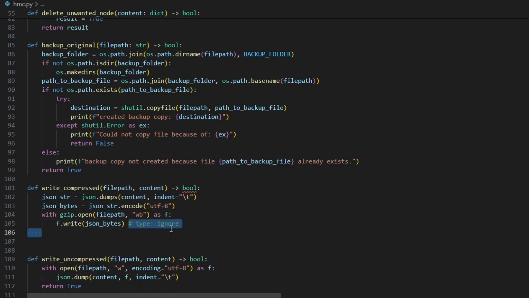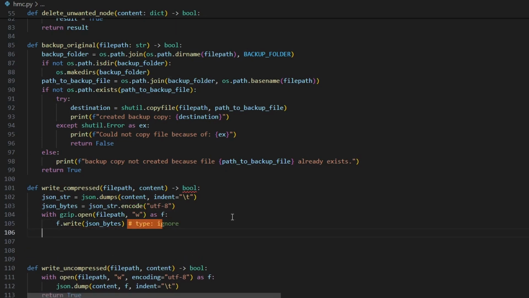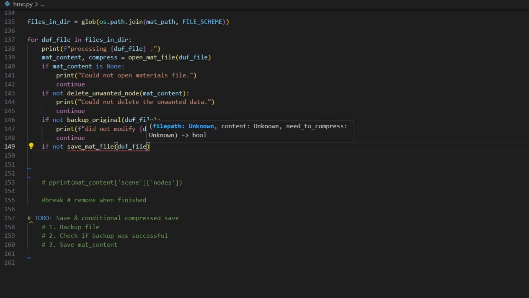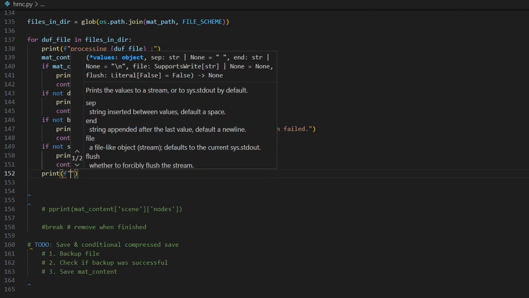I tried to fix it by opening the files in binary mode, but no, that didn't work out either. So I took the last resort by telling the linter to ignore the type in this line of code. Yeah, that's ugly I know, but at least it works. The last thing, I add the function call to the main loop and print an error if the save function could not write the file.